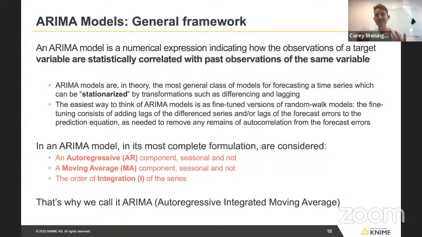Sometimes you handle that separately from the ARIMA. You could do that by differencing your data. You could do that by lagging your data. You could do that by detrending it, by fitting a linear regression through it and subtracting that out. So there are different ways that we can do that. There is one way that we can stationarize our data inside the ARIMA model, and that's this integration portion. We'll get to what these different terms mean in the coming slides, but those are the 3 core sections of the ARIMA model: we build this autoregressive model, and we do some integrating there to get our data stationary before we do so.